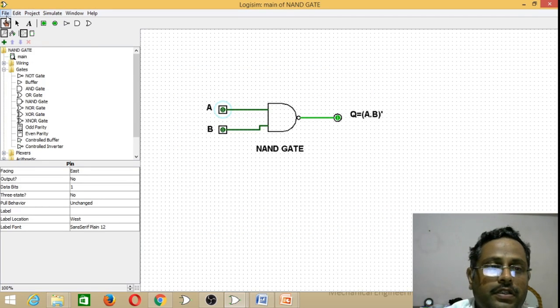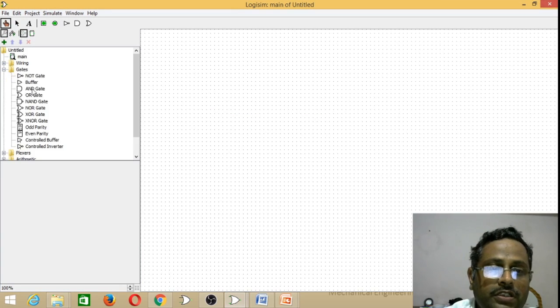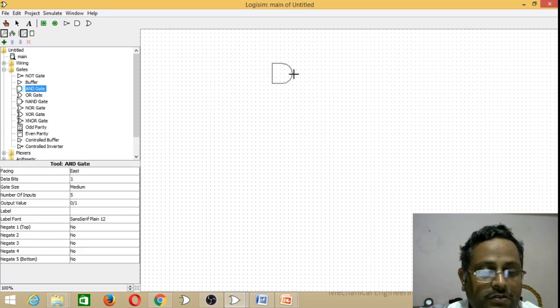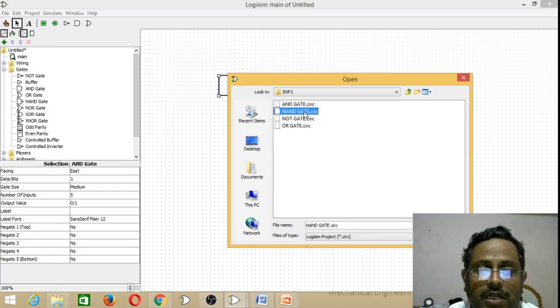Next, we'll show you the NOR gate. Before that, I will show you the NAND gate also constructed using AND gate and NOT gate. Sorry, I will open the previously stored one, that is File, Open, NAND gate, Open.